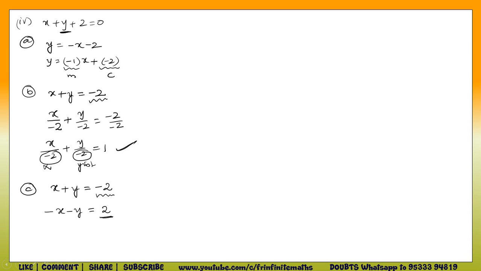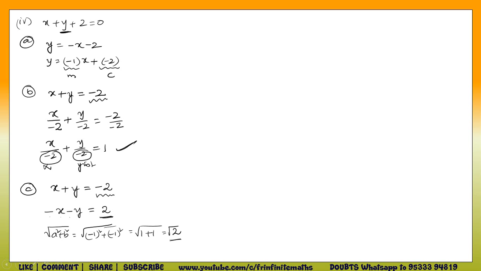Next, if you observe here, the coefficient of x is minus 1, coefficient of y is also minus 1. If there is nothing, that means it has 1 as its coefficient, right? So here a is equal to 1 and b is equal to 1. So finding out the value of a square plus b square, which gives me minus 1 whole square plus minus 1 whole square, which is nothing but 1 plus 1, which is nothing but root 2.